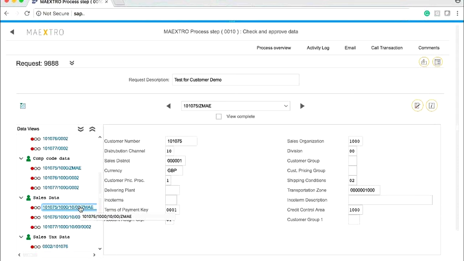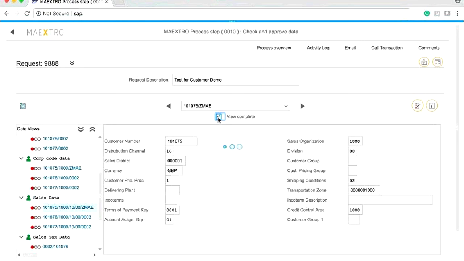But in the blue sky, the end goal really is to have Maestro populate as much of the data as possible through the business rules, which we'll talk about in a little while. You can see that most of these fields have been pre-populated based on the business rules. So all the approver is doing now is mass processing, but at the same time checking the data. Now, one of the features, as Dan was explaining earlier, was about kicking in the business rules. So all of this has been pre-populated, based on the business rules.